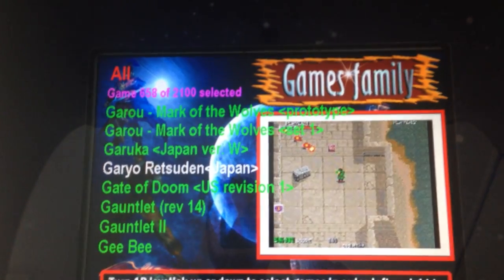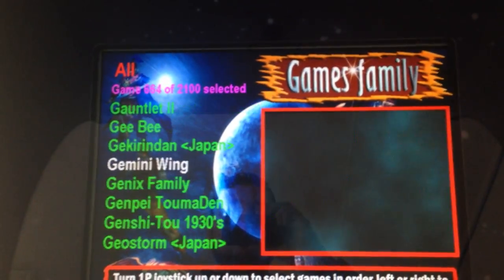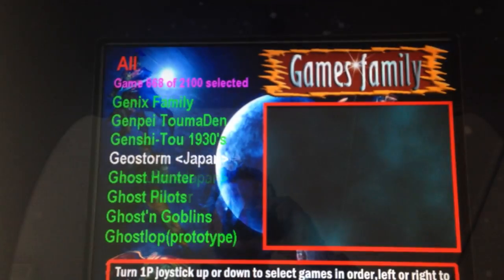There are some adult themed games on this board to be aware of. If you don't want the kids seeing them, we can change that on the menu before we send you out the board.